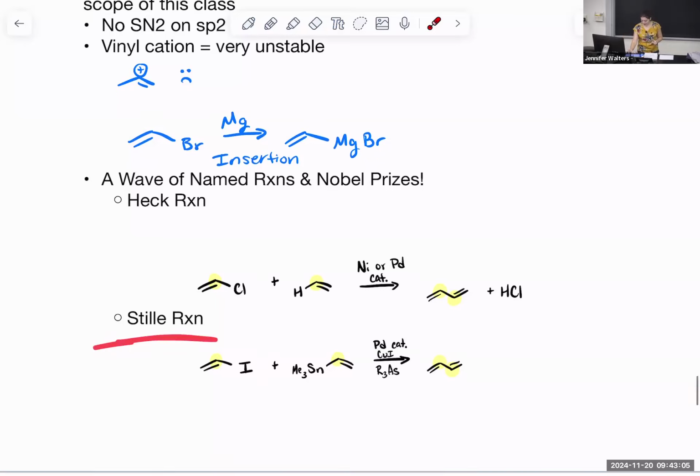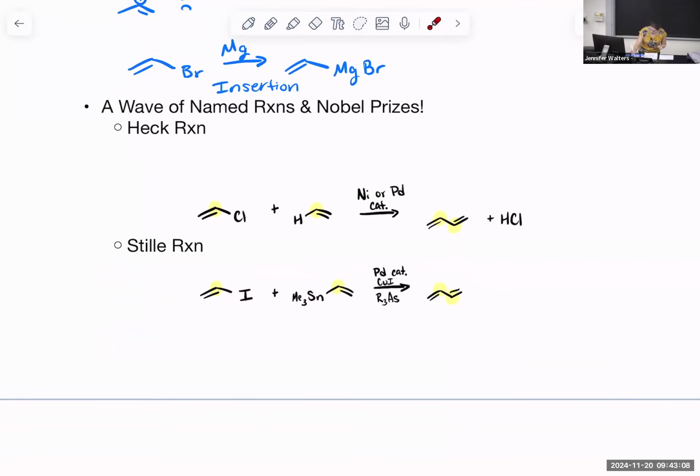Our Stille reaction, that one is famous for taking an iodine with a tin group. So it's coupling that iodine with the tin, usually having a palladium catalyst, and sometimes you need copper loaded in there. But again, it's just bringing these two sp2 hybridized atoms and clicking them together in a substitution type reaction, right? So it's a net substitution, but the mechanism is absolutely not SN2 or SN1. It is multi-step, and it forms a ring.